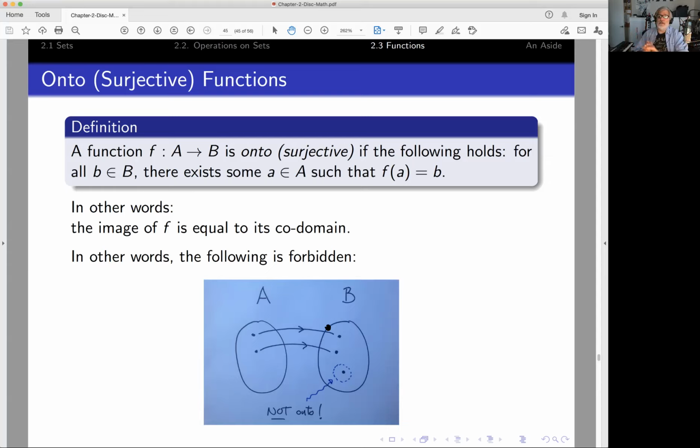You hit everybody in big B. In other words, another way of saying this is that the image of f is the whole codomain. Again, I think this picture is a good one to think of this. What is forbidden is something that looks like this, where you have an element of B where f doesn't map anything to it. For an onto function, that's not legit. It's not onto.